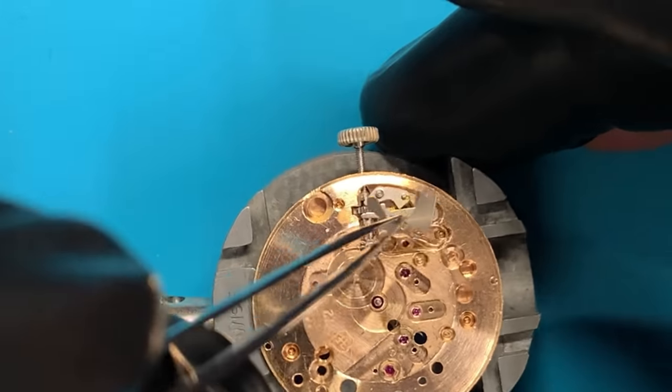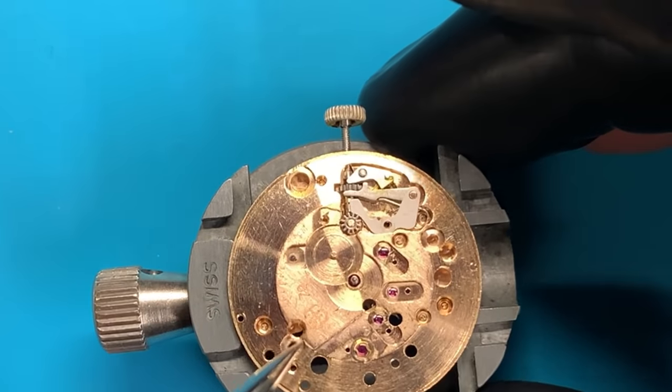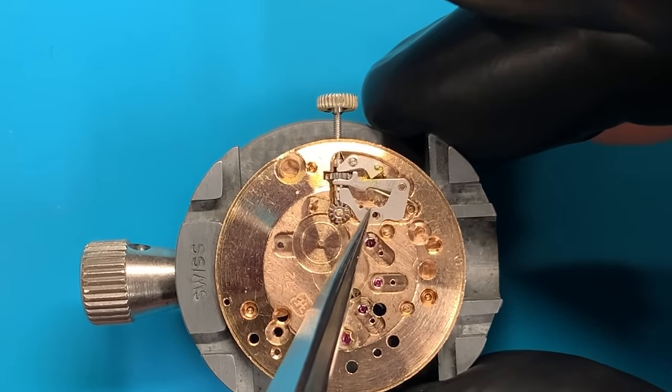Next piece of the puzzle is certainly have a spring, which clearly doesn't go... or does it go there? It can't go there because it's got to interact with this.